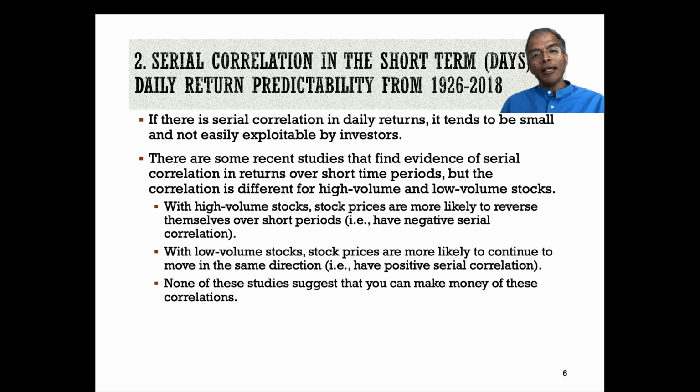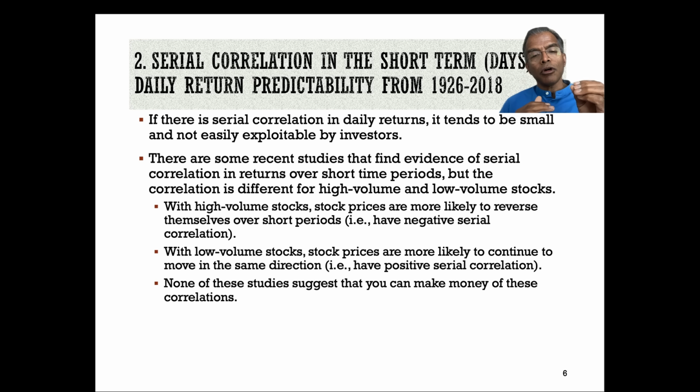What about in days and perhaps even weeks? There is some serial correlation in daily returns, but it's really small and not easily exploited. In fact, the early studies found some evidence of correlation. Some found positive serial correlation, some found negative. But they're all small enough that you can say statistically there's correlation, but I can't make money on it. In fact, when more recent studies come back with findings that push in both directions again, you're going to find this a common theme when you look at price-based correlation. Studies push in both directions.